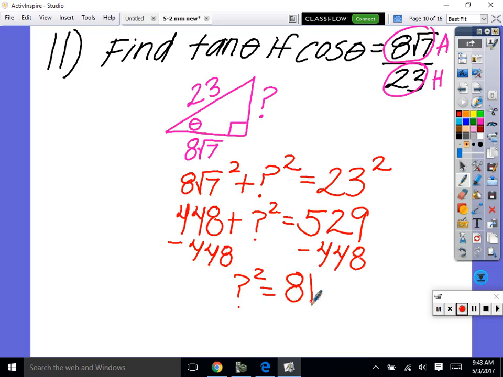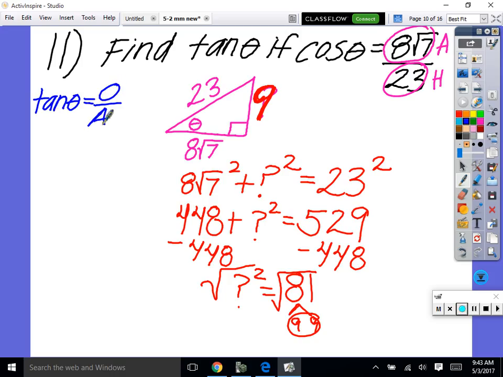Sweet. Now we have to square root both sides. Square root of 81 breaks down into 9 and 9. And then since there's 2 of them, we'll just pull out a 9, right? Too fast. Okay, so we know question mark is 9. So let's write that in and say, okay, now I can answer it. Now it asks us to find tangent of theta. So you go off to the side and say, okay, tangent of theta is, oh heck, another hour of agony.